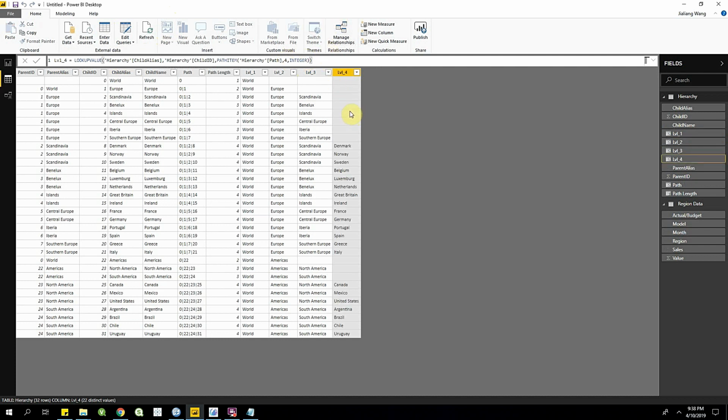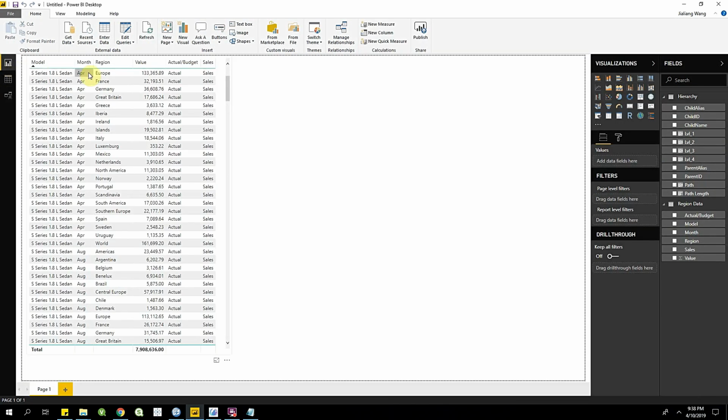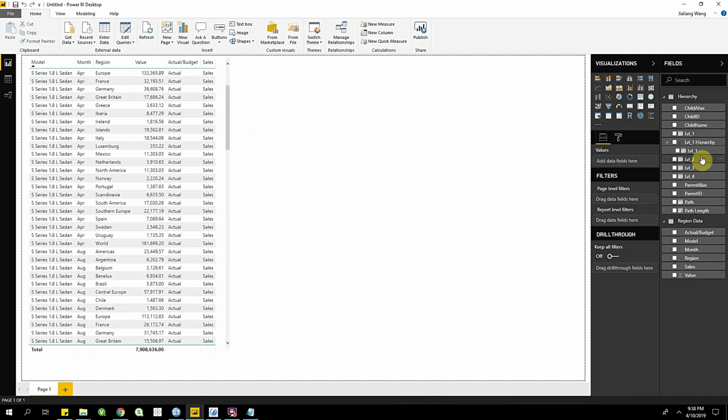Okay, and we're good. So now I'll check if the relationships are linked. So I'll go to Manage Relationships. Okay, they're not linked, so I'll just manually link them. Great, so now we're ready to start visualizing. So let's go back to the dashboard. And now I will create my hierarchy. So I'll use level 1 since that's world. And I'll just slot the subsequent levels under it.